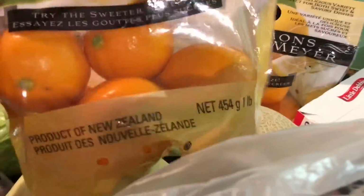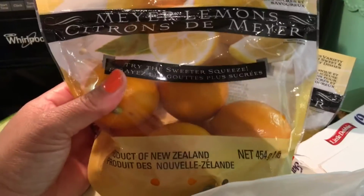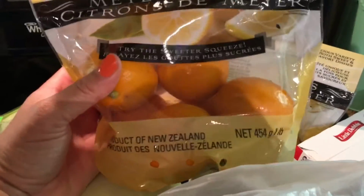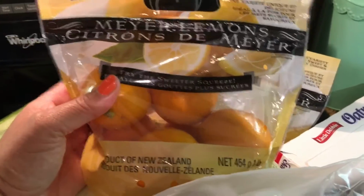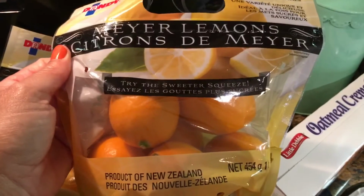Okay, I am so excited. I have been looking for these bad boys forever, and I think I've seen these a lot on the YouTubers who go to Costco all the time. I've seen these, but I could not find them in our Costco. We have 2 different Costcos here in 2 different areas, and I couldn't find them. So either I was missing them, or they were just unavailable. Well, I found these at Walmart. So I was so happy. It wasn't at our Walmart. I actually went to another city to go to Walmart, which is about 15 minutes away, actually about 10 minutes away. Anyways, so I got 2 of them because they are going to go in my water. I have a container of water that I keep in the refrigerator because I like ice cold water. And so I'm just going to slice these up and put that in there. I am a happy woman.